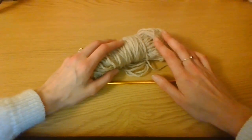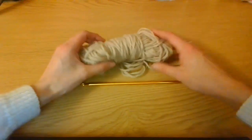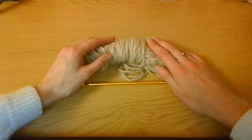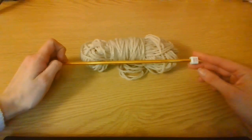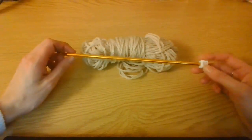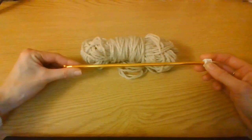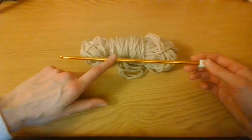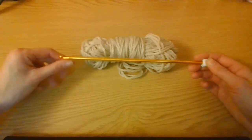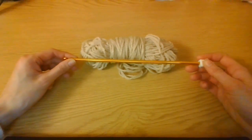So to start off with, we have some yarn. I have this chunky yarn today, and to go with that I have this 6mm Tunisian crochet hook. As you can see, it's longer than a regular crochet hook, as you will carry your stitches along it rather than regular crochet where you work each stitch individually.